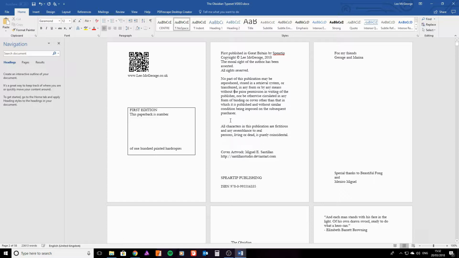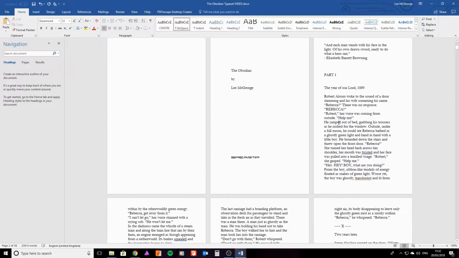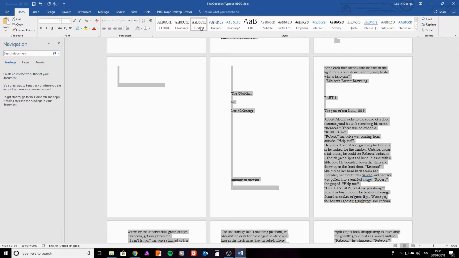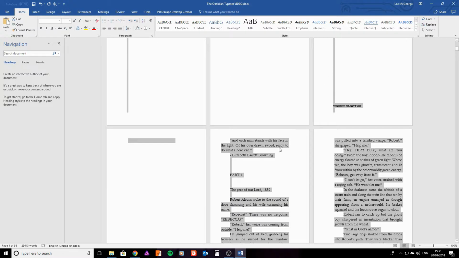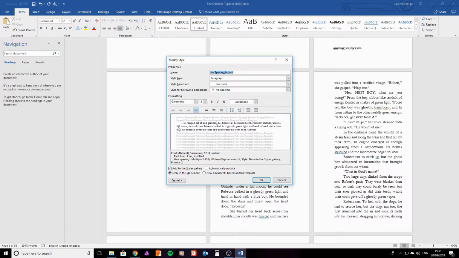And to do that, because novels are so easy, we only need 3 paragraph styles. So at the moment, everything is in something that I call no space. You'll see I've got these paragraph styles up here. And ideally, the bulk of the text for the story should have an indent after on each paragraph. So if we select all of the text, I already have it with an indent. If I show you what this looks like, we go to modify.